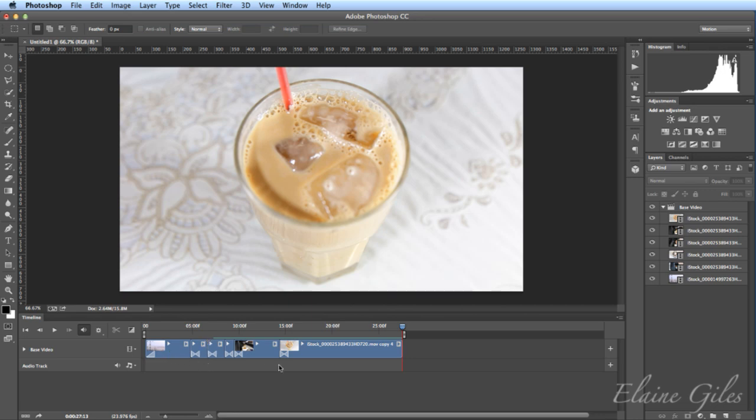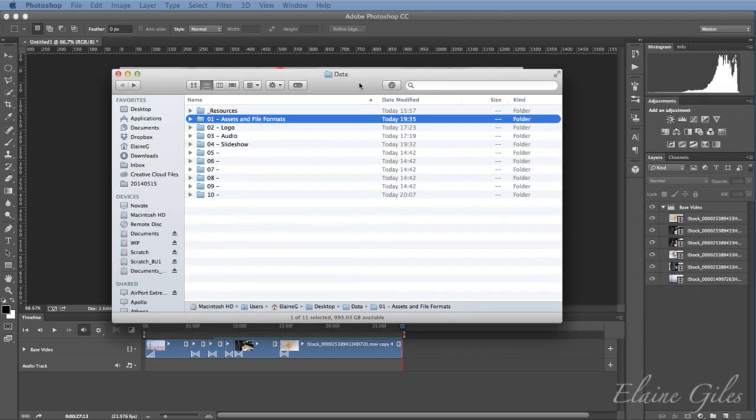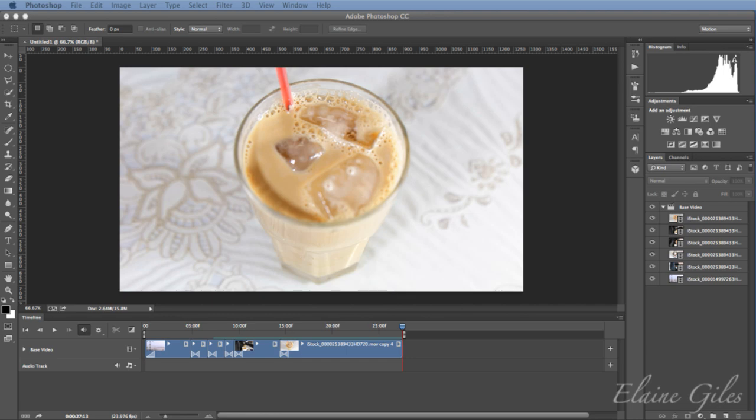So I've got my footage, but now I need some extra stuff. The extra stuff I want is I'd like some text. I'd like to bring a logo in. I'd like to have some text explaining what's going on. All of those elements I had available in Bridge, but I also have them available off screen in a Finder window. So there's my Finder window. I'm just going to keep that out of the way and start working with the extra elements that I need. So one of the elements that I need is I have a background pattern.